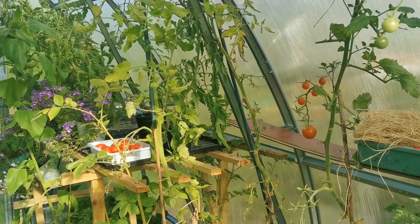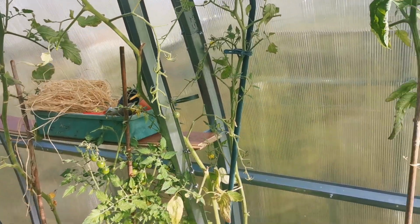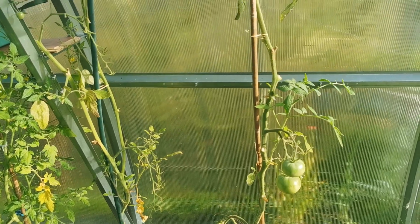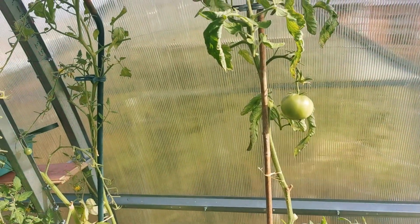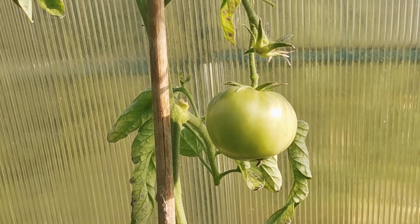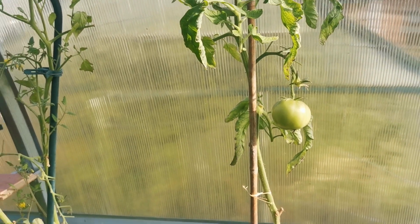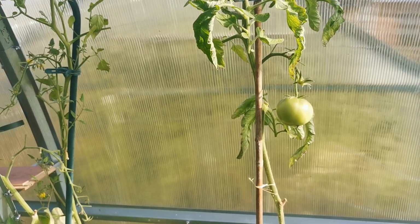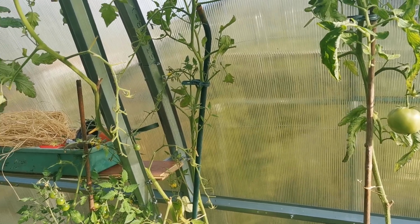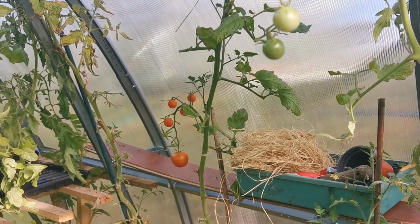Some of the older summer tomato plants are beginning to come to their last legs, I suppose is the word that you'd use. I've stripped off most of the foliage, a couple of side shoots there and some of the older ones, but basically exposing those fruits to get as much sun as possible, which has been super over these recent days. Let them ripen up a bit. Apparently, I'm told we have 26 kilograms of fruit so far collected off the tomatoes, which is quite amazing considering we didn't do half as much work in the spring with the plants themselves.